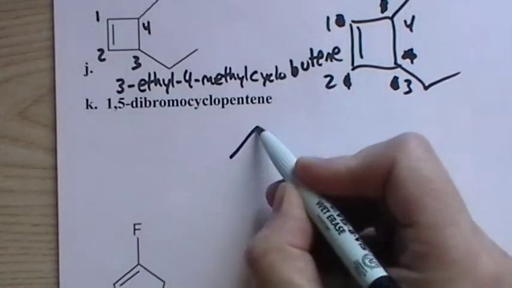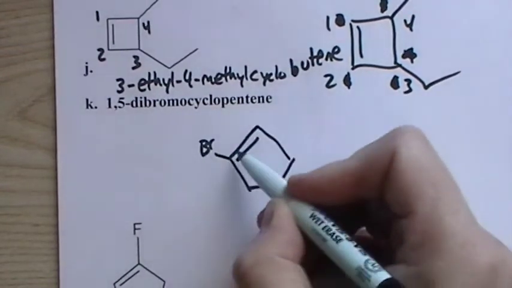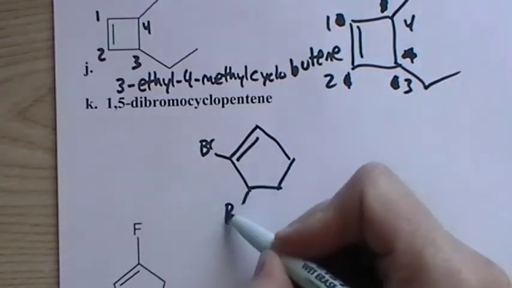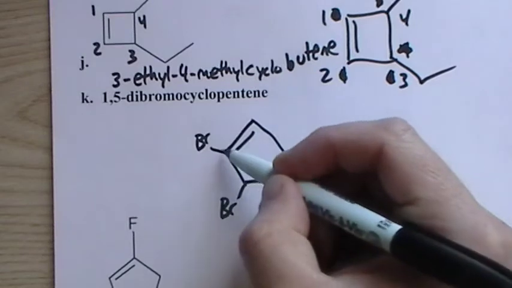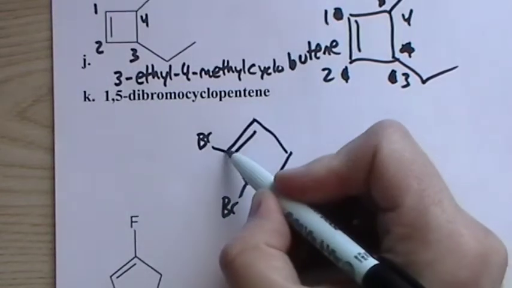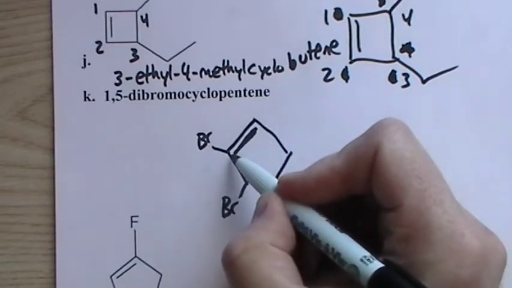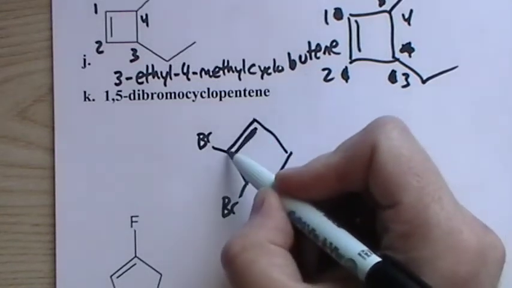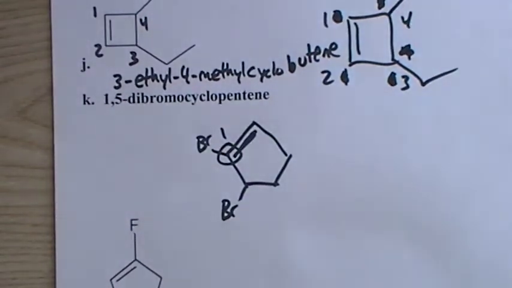1,5-dibromocyclopentene. So put it here. Put the double bond. We have the bromo. 1, 2, 3, 4, 5. And it looks like, so wait a minute. If we made this 1, 2, 3, then we have 2,3-dibromo. But in this case, there's two things going on. First, the 1 has to be on one of these carbons in the double bond. But there's also a bromine here, so this one wins out. It has to be the 1 because not only is it a double bond, but it also has a substituent attached to it. It has a bromo group on it.